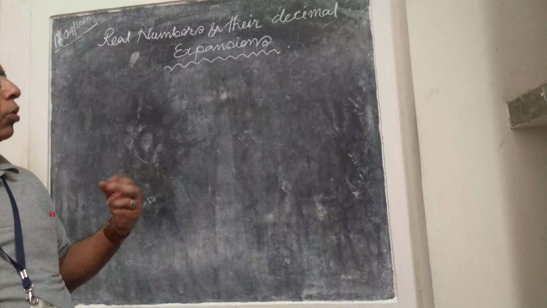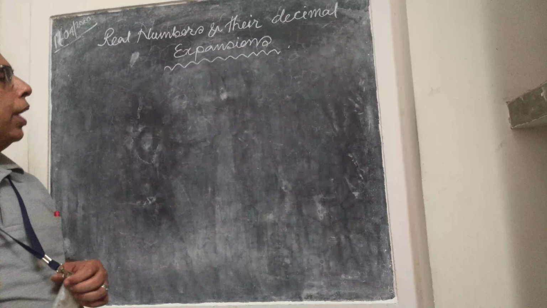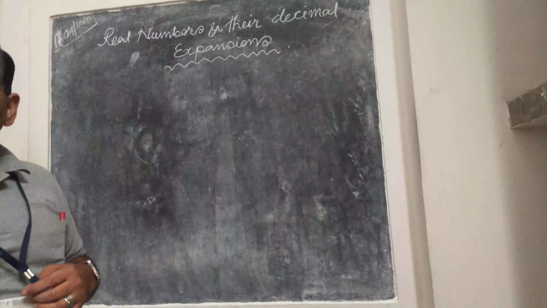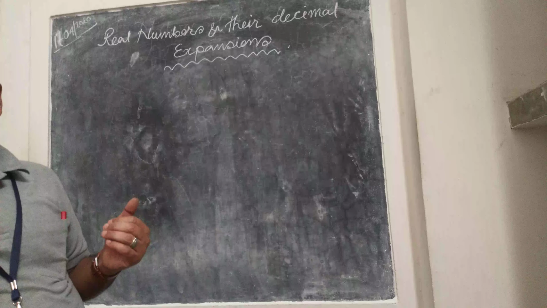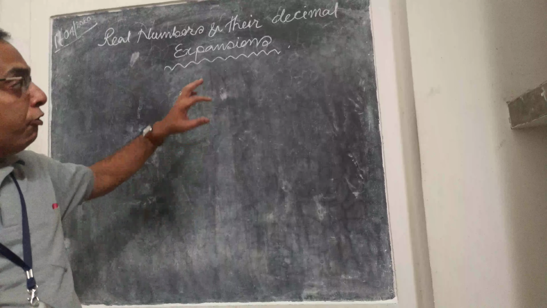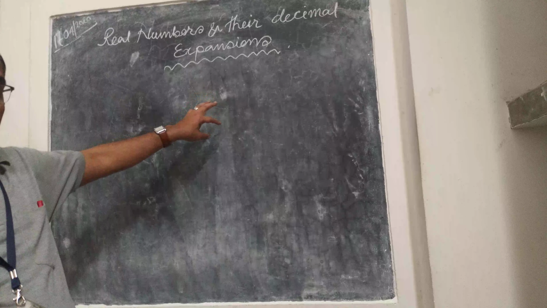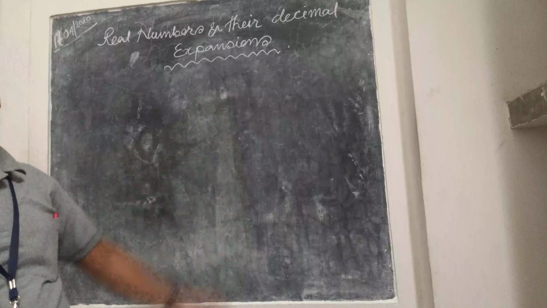Then we'll go through irrational numbers, how to get three irrational numbers between two numbers. Next we'll study how to express a decimal expansion as a fraction, a decimal number into a fraction. First we will see fraction into decimal, next we will see decimal to a fraction. So these are the things we will study here.